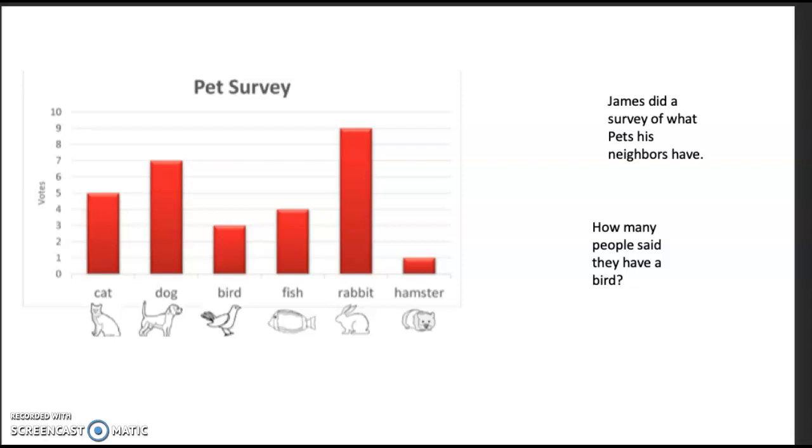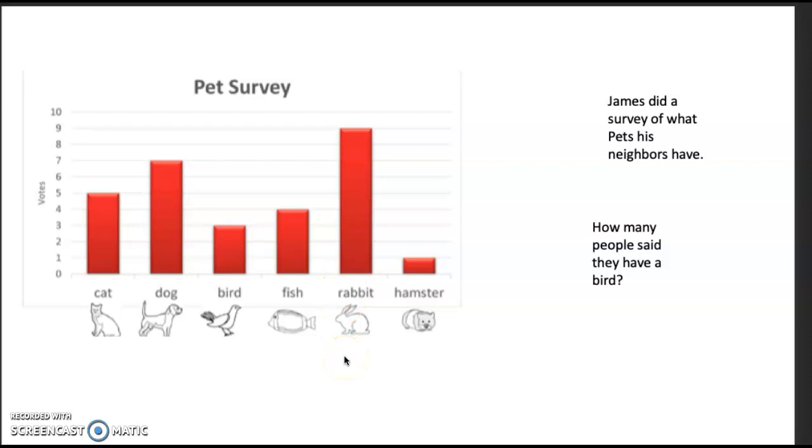First things first, as we did in our other video on pictographs, we said, okay, what's the title of this graph? Well, we see a lot of different things about this graph, but the title of this graph is called Pet Survey. So in this particular graph, some information was collected on what type of pets people have. And some things look a little bit different than before. Our pictures, there's not a whole bunch of pictures anymore. We have bars. They're like little rectangles. Some are small and some are really tall.